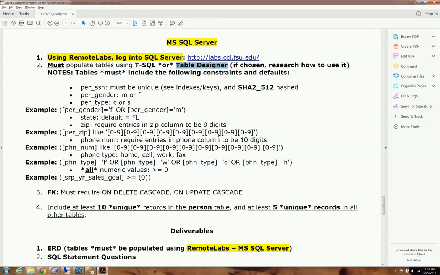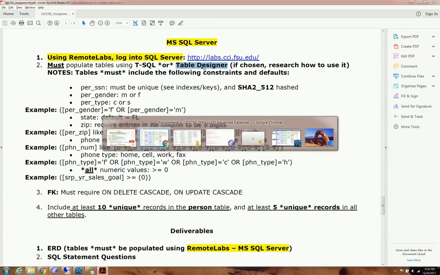Number two, it gets you acclimated to using T-SQL, so you're not constrained to an interface. And number three, you could always back up everything in another file much more readily and simply using T-SQL than in Table Designer. Okay, from here, let's begin.